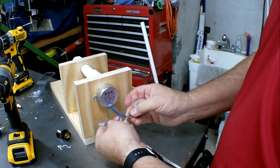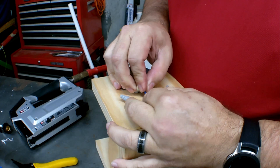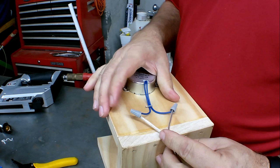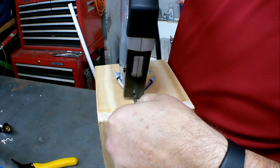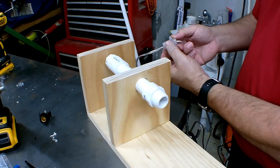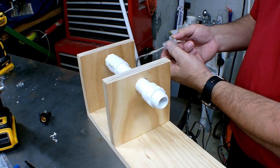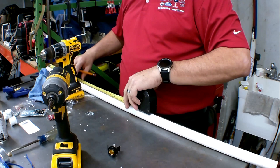He then took a Porter Cable staple gun. And we are going to use the staple gun to secure the wires to the back of the Turner. We don't want them just flopping around. It could cause them to come apart, which we definitely don't want. So first he's going to secure this blue wire from the motor to the back of the Turner. And then he's going to secure the lamp cord to the back of the Turner here with the staple gun. All right, so when we plug it in and test it, you can see that the motor turns. One thing to note with this is when you switch the motor off and you turn it back on, it's going to turn the opposite direction.